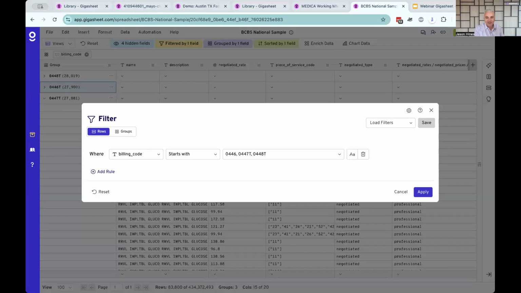Like I loaded this Blue Cross Blue Shield data here. It's 500 million rows of data, and you can tell it takes some time. I could adjust some filters here. Oh, I'm not sharing. Let me share my file again. Yeah, so this is the Blue Cross Blue Shield data, and you can see here I filtered it to 3 CPT codes.